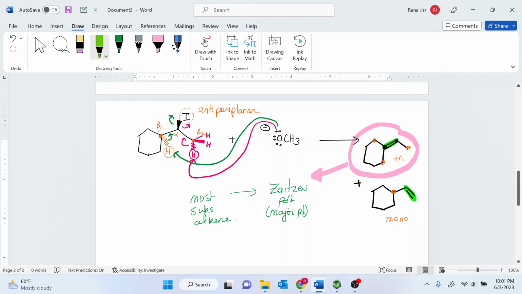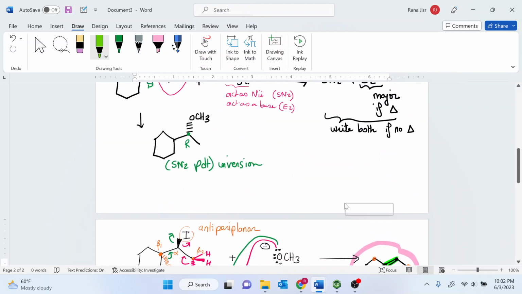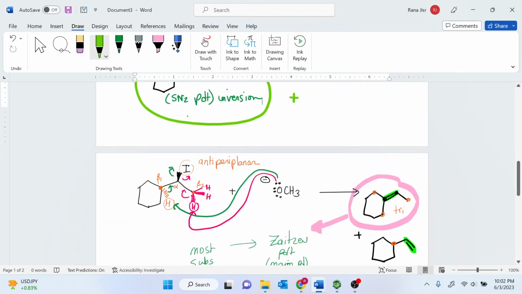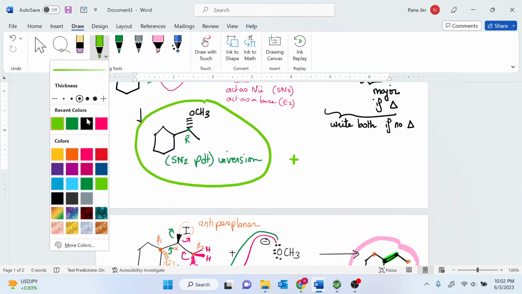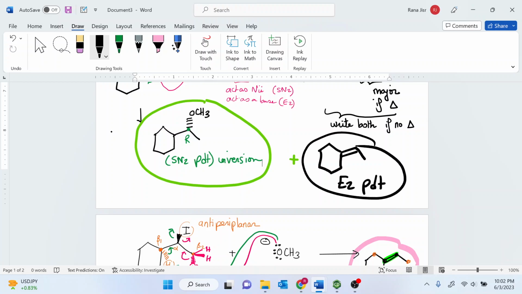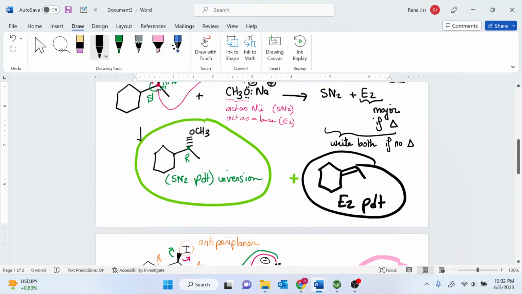So for this reaction, we ended up getting 3 products. We ended up getting the substitution product, plus we ended up getting the elimination product in there. And the elimination product, you pick the major one and you write it down. You don't have to write both of them. So the major one was this one. So this one was the E2 product. So you got over here 2 products. You got the SN2 product and you got the E2 product, which is the major one.